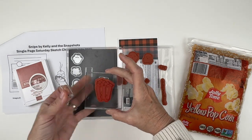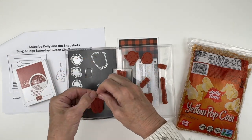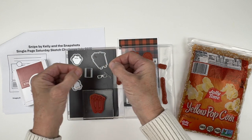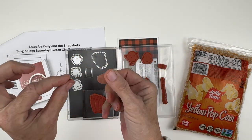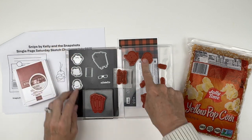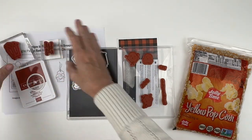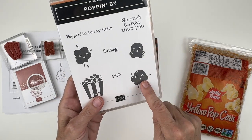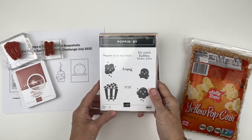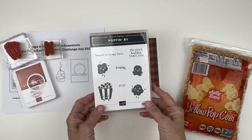Now, I was very skeptical about this Stampin' die set, and I'll tell you why here in just a minute, but it has this popcorn box, some little teeny tiny shoes, some 3D movie glasses, a film strip, 3 larger pieces of popcorn that have impression dies in the middle, and then it has the coordinating stamps so you can die them only or you can stamp them, and then it has cute little sentiments, but they all have eyes on them, and I really did not like that at first.